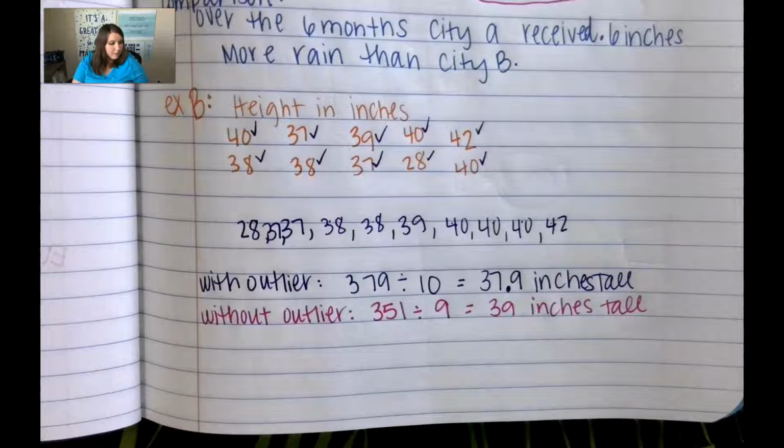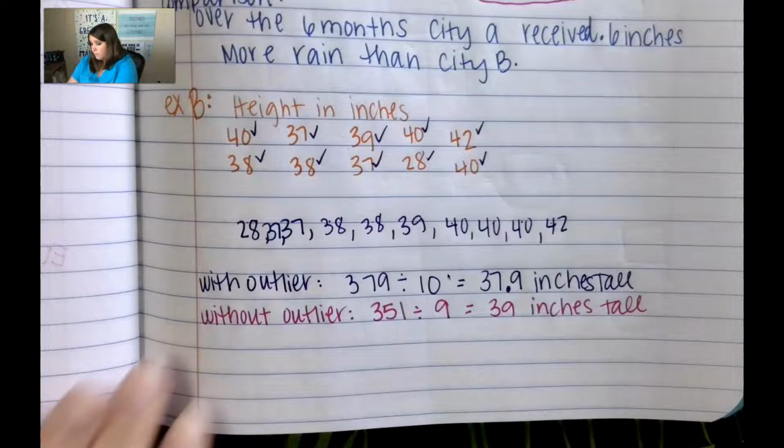Okay, what do you notice about these two data points? What are you seeing here? Well, I'm seeing that with just looking at the cluster of data, that outlier is really affecting how tall the pony is because that pony was so short. So the outlier made the inches tall smaller. So the outlier causes the average data to be shorter.